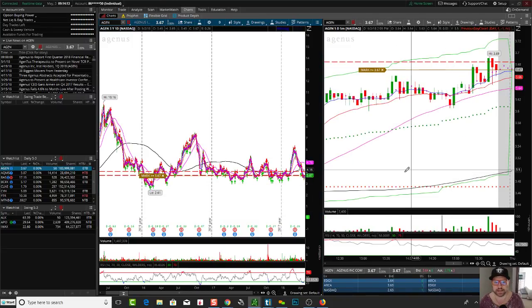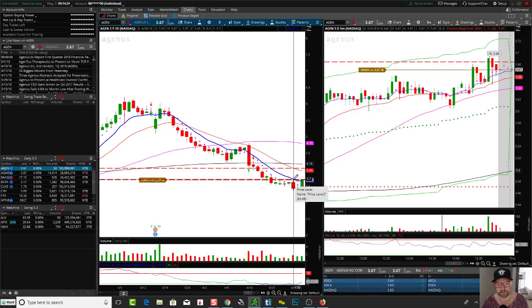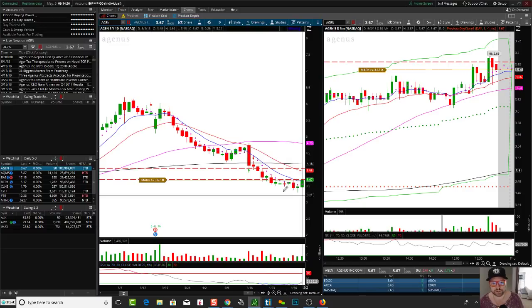All right, so let's take a look at AGEN. Not doing much yet as of right now. What I was looking at with this one was a potential reversal. You see price is in a downtrend. Price is starting to close above the 9 EMA. I wanted to see it get above this 370 area. Again, you want to look at resistance here at the 20 EMA around the 395-ish area. So it's a potential reversal.